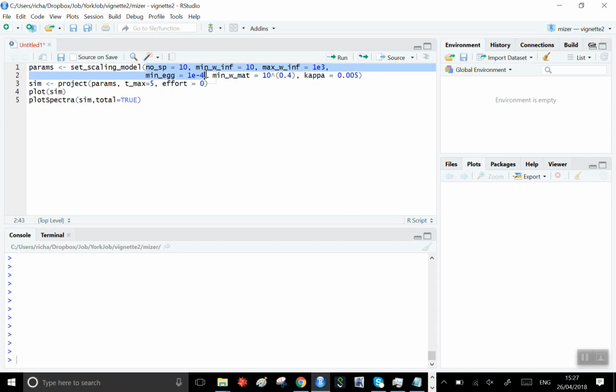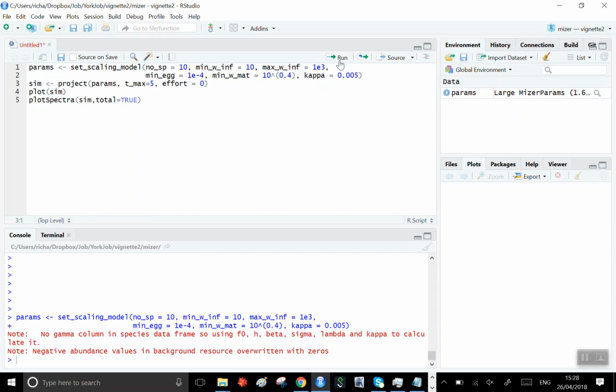Let me finish describing the inputs. Here, the minimum egg size is 10 to the minus 4 grams, and the minimum maturity weight is 10 to the power of 0.4. That's about 2.5. And the value of kappa that specifies the overall abundance of the community, we'll set to be 0.005. So let me just run that command.